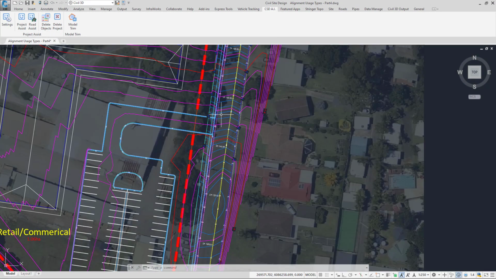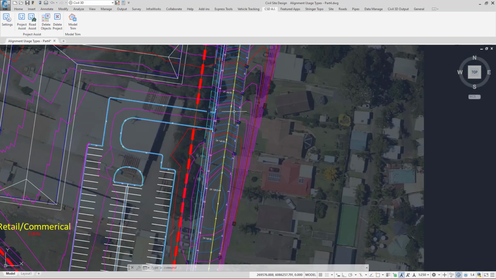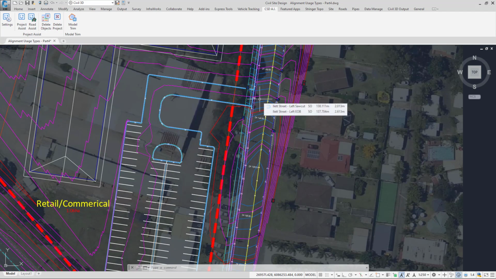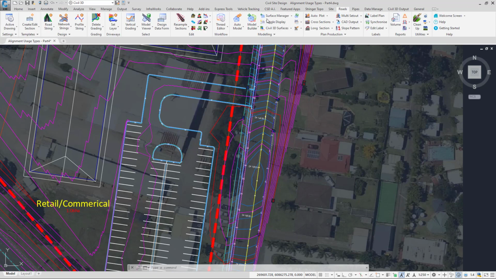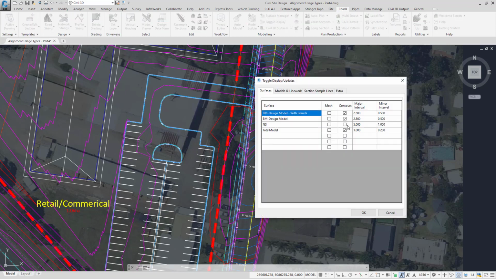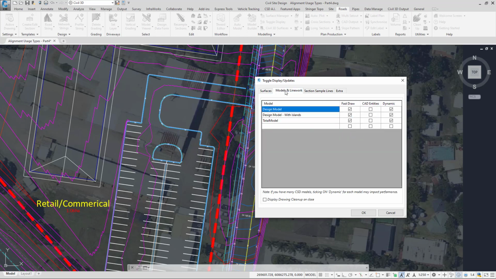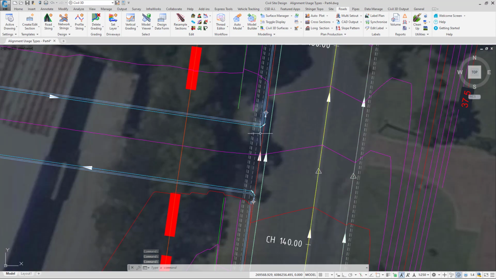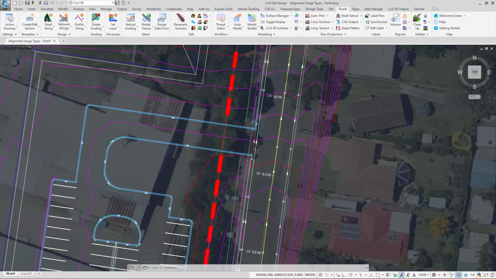You will have noted that we've now got additional contours being drawn on the screen, and these contours have come from the two built models that have just been created. So what we're going to do is just tidy this up a little bit so we can see what's happening. So I'm going to go to the Roads tab, toggle display, turn off the contours for Total Model and for BM Design, and then we're simply going to turn on the line work just for our new model with the islands here. So you can see here how everything's been trimmed very neatly in conjunction with the car park.